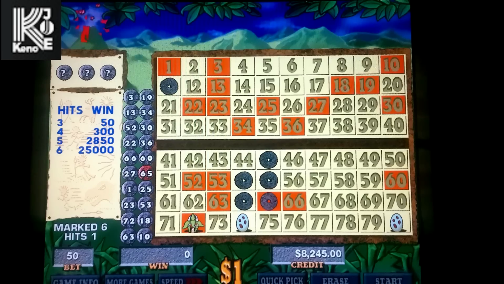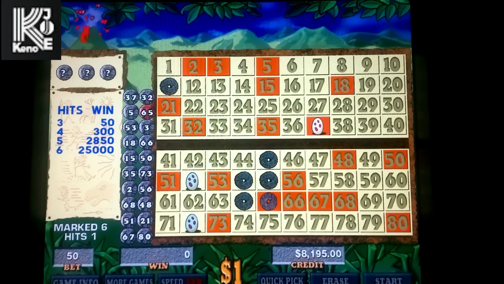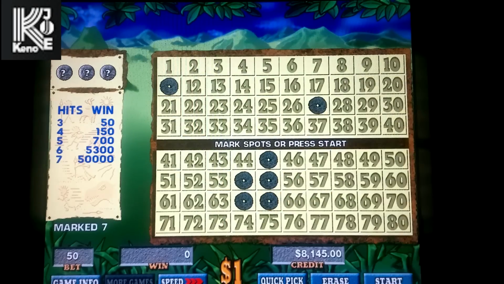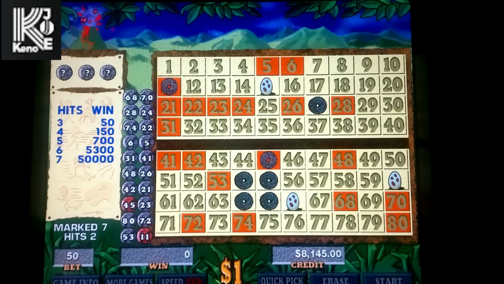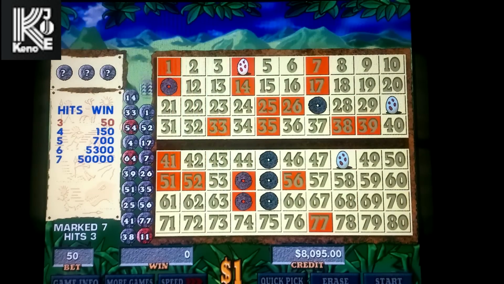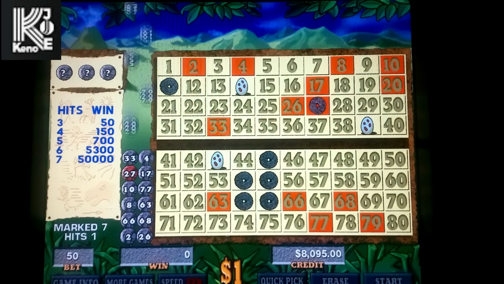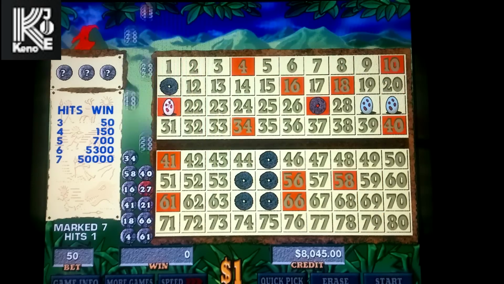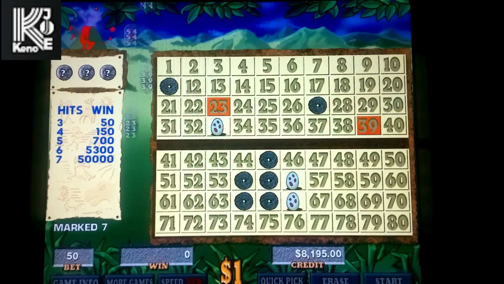Junky. Let's try 7. 27. All 7 numbers now. Still we need 3. We have more to pick from. Alright, we got our money back finally. Four times, $2.